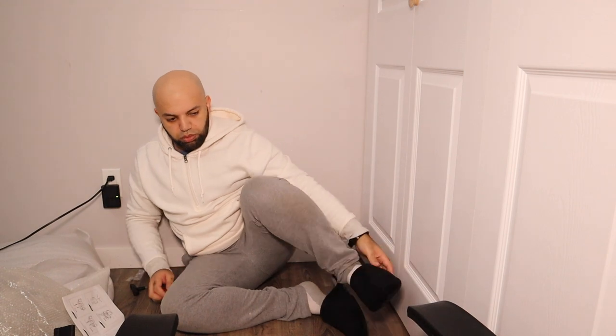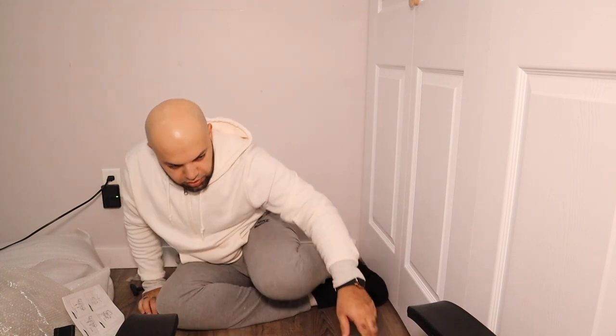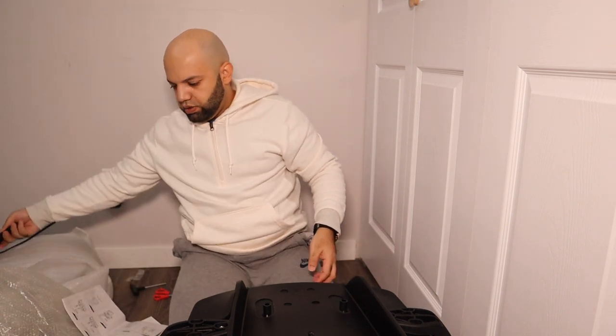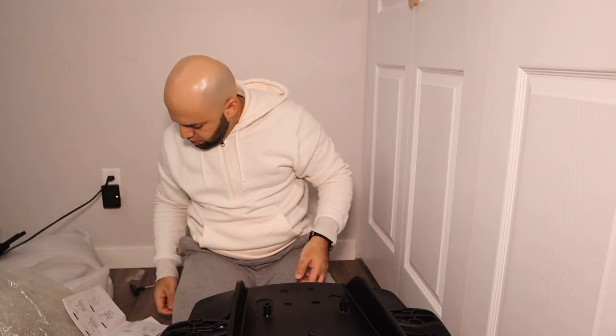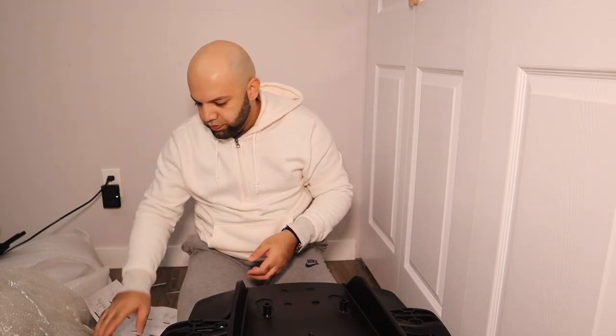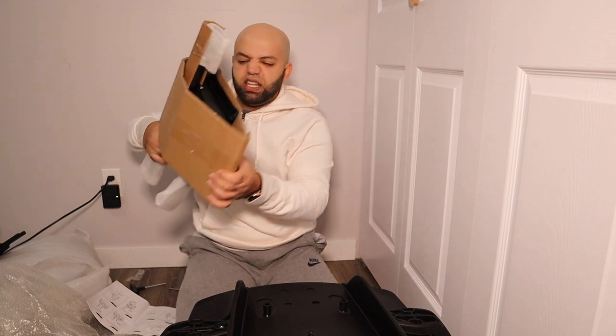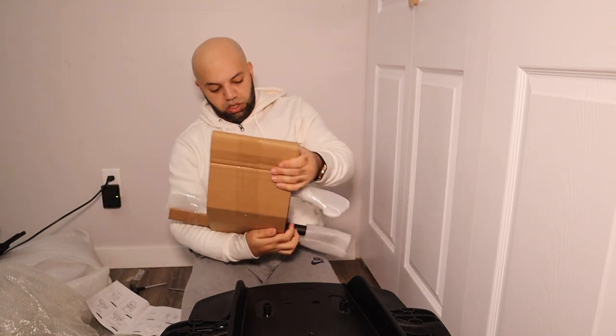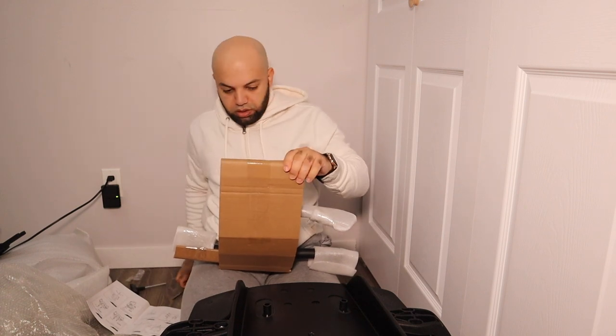So now we have to put the base assembly together. We have to put it on the base. So I'm just going to flip this over and keep the front that way. And here is what they call the control mechanism, which is this big and heavy thing. Oh wow. This is, I think, the heaviest part of this chair.